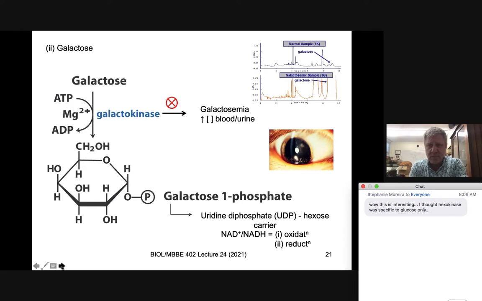And it's one of the diseases we actually screen in kids quite early with a heel prick to indicate whether they have a high level of galactose in the blood or in the urine. What happens is a galactokinase enzyme, and some people are deficient of this particular enzyme, and we can tell this by HPLC. So here we have a normal person with a heel prick or blood sample, urine sample, and we would see only a very small amount of galactose. But when we have someone with galactosemia, the galactose is off the Richter scale.